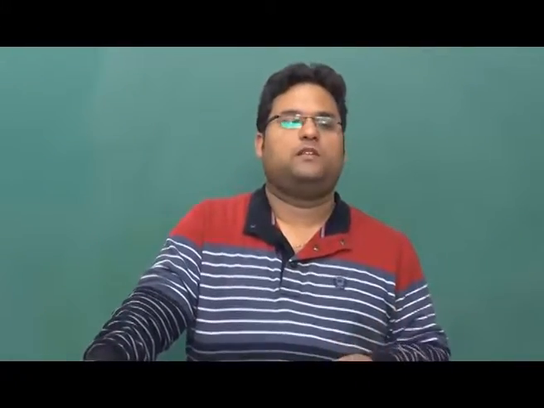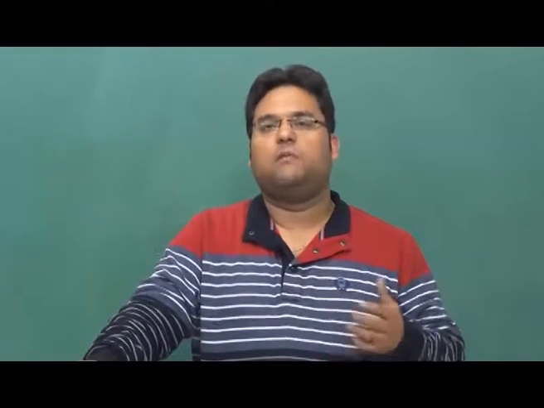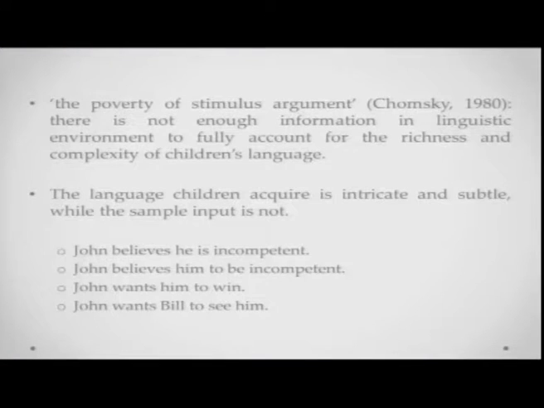An example of this is that the language that children speak is intricate and subtle, while the sample input might not be so subtle. The sample input might be very complicated, and sometimes inconsistent as well. Suppose I have these sentences: John believes he is incompetent, or John believes him to be incompetent. How is the child to make meaning out of this? It is almost the same set of words, but they mean very different things. There is just variation there.